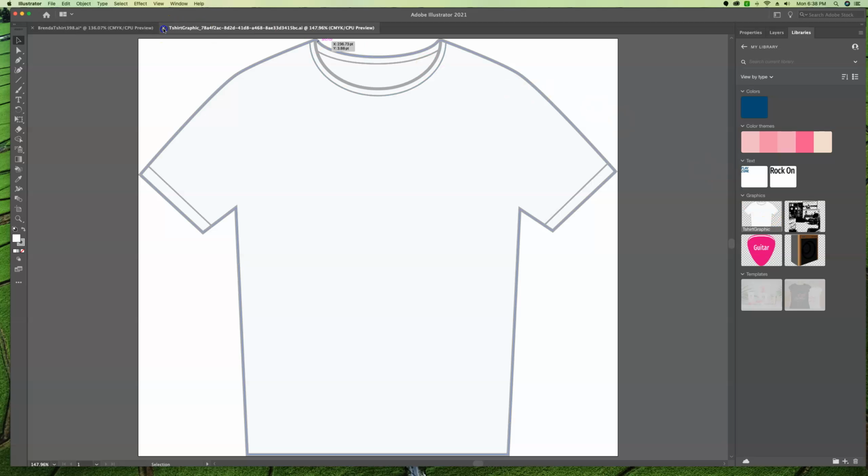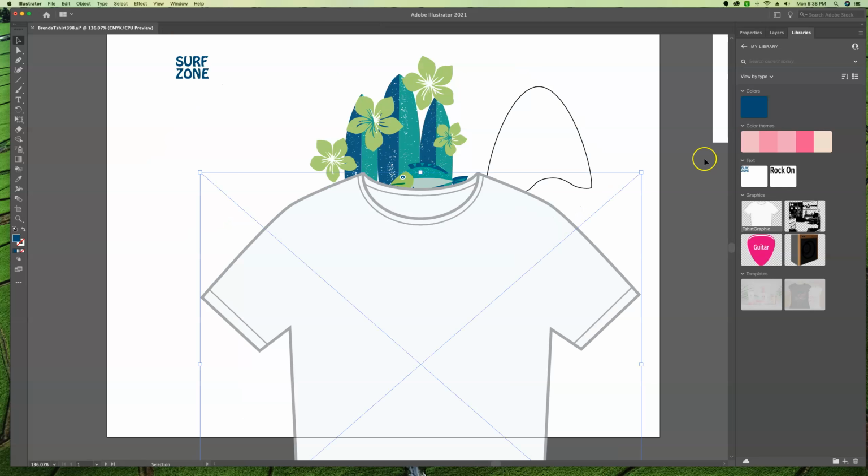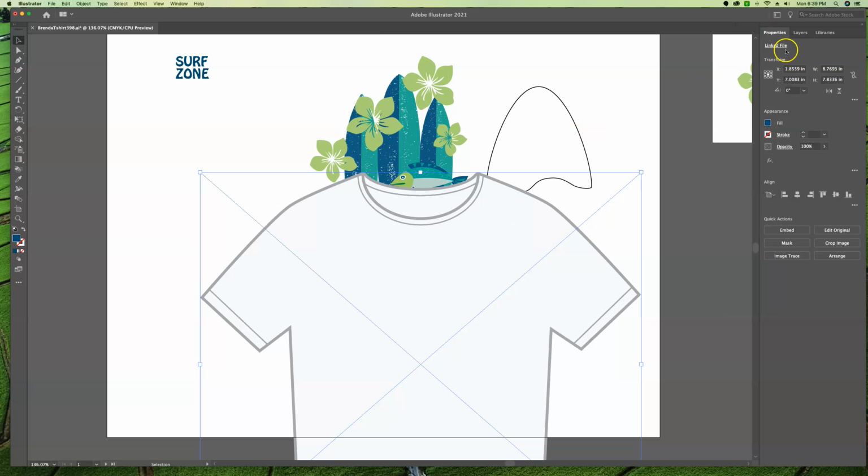And we can close this. And now see how it updated in here as well. Because we updated the linked graphic in the library, it changes here in our document as well. If for any reason this didn't work, the properties panel has, when this is selected, a linked file. And if you don't see that, there's going to be an update links at the bottom of this, but ours is linked, so we don't have that problem. So this is linked to a cloud document.